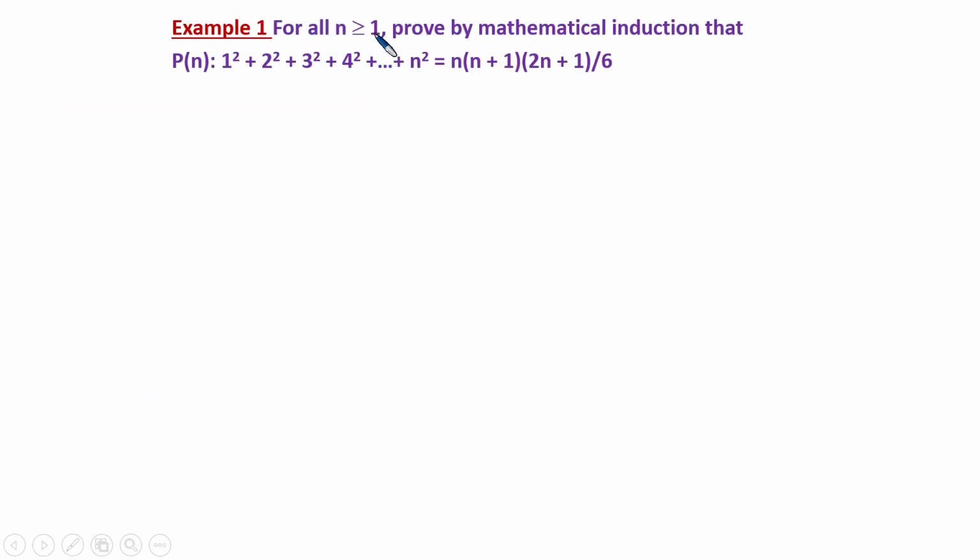Now let us prove the earlier one by mathematical induction. Okay, so how do you do it? 1 square plus 2 square, this we have to prove. What we have done without induction is the direct method. Previously we did it with the direct method, and another directly we did using the triangular concept.